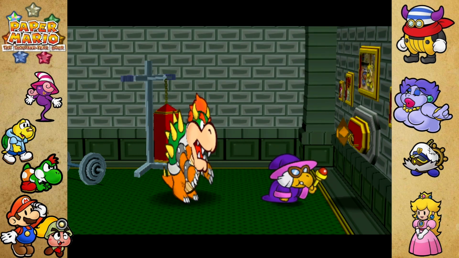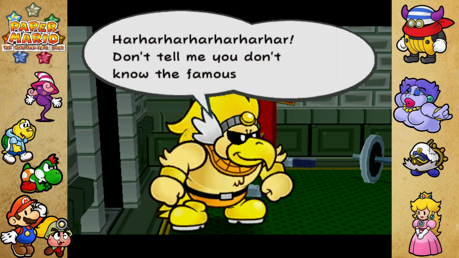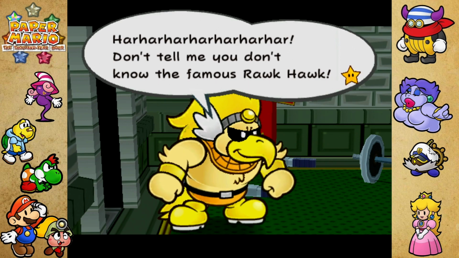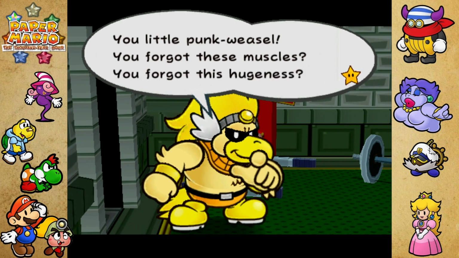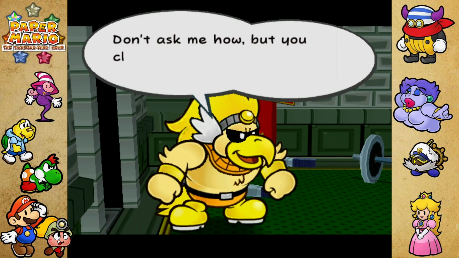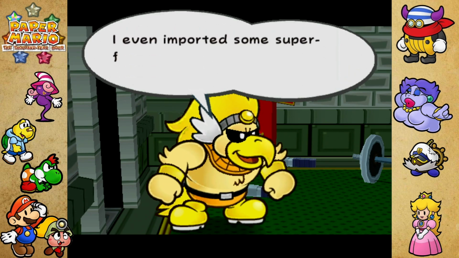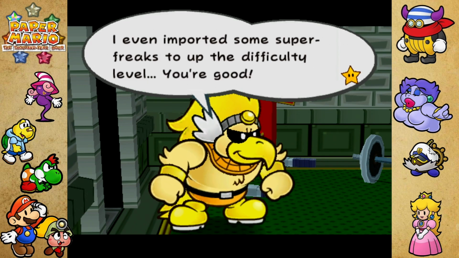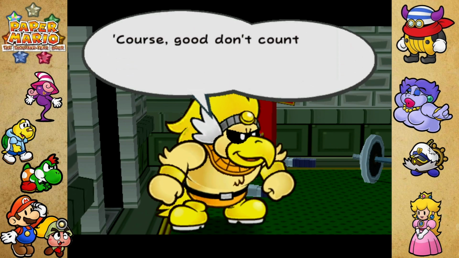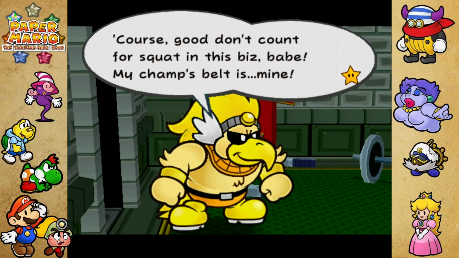Freeze, chumps. Grah. Who's there? Don't you know me? Don't tell me you don't know the famous Rock Hawk. You little punk weasel. You forgot these muscles. You forgot this hugeness. Don't ask me how, but you cleared my secret training facility. Not too shabby. I even imported some super freaks to up the difficulty level. You're good. You hired X-Nauts? Of course. Don't... good don't count for squatting this biz, baby. The champ's belt is mine.